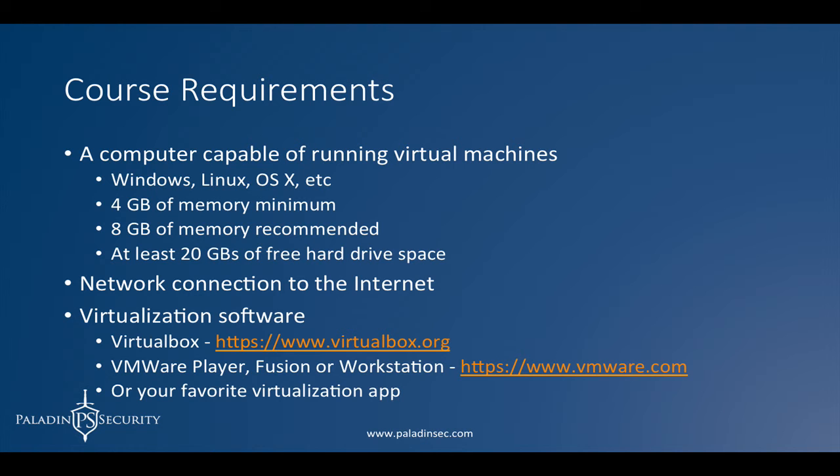As far as virtualization software, I want to keep this as inexpensive as possible for everybody. So what I would recommend is looking at VirtualBox or VMware Player in the free version. Both of these are freely available. If you already have VMware Fusion or Workstation or VMware Player Pro, that'll work as well, but that has some cost with it, so there's no need to run out and buy something you don't need. Or maybe you have a specific virtualization app that you prefer to use. Be my guest, of course. Feel free to use that. Those are just a couple of recommendations for you.